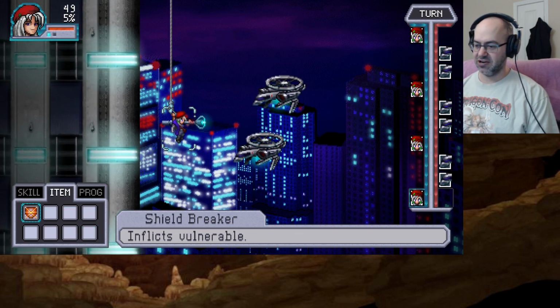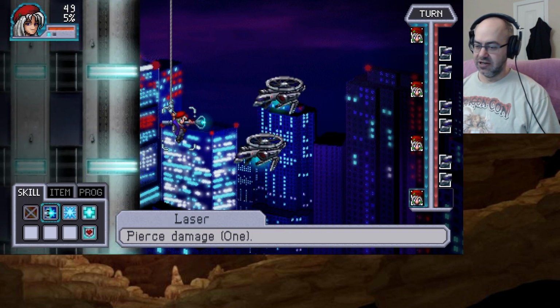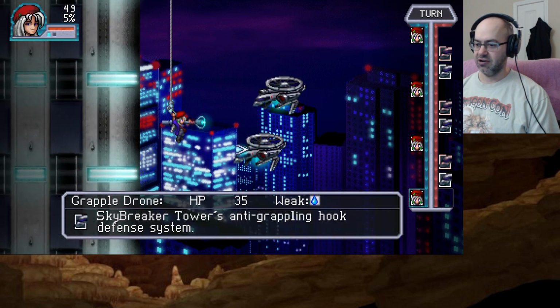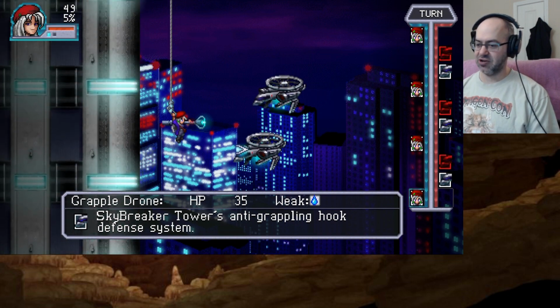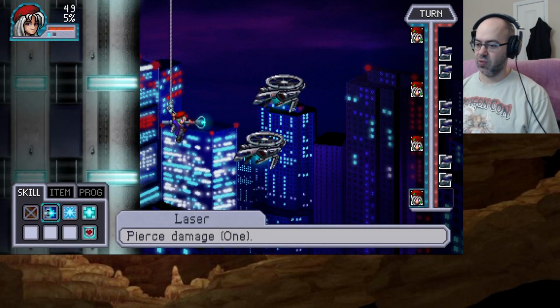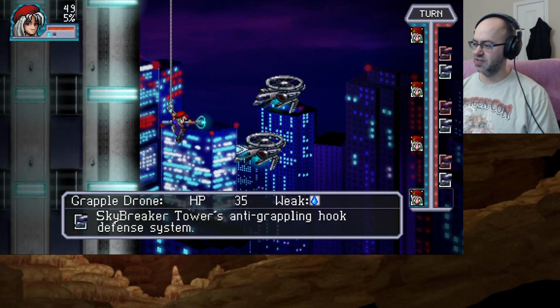Item, Shield Breaker, and then Breather. All right, well, we'll do Laser, I guess. All right, Grapple Drone, Skybreaker Tower's Anti-Grappling Hook Defense System. Smart. Weak to water. You know what? Let's use the water damage thing first. See if we can take out one of them.